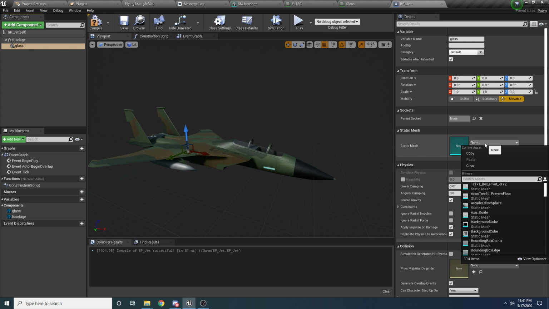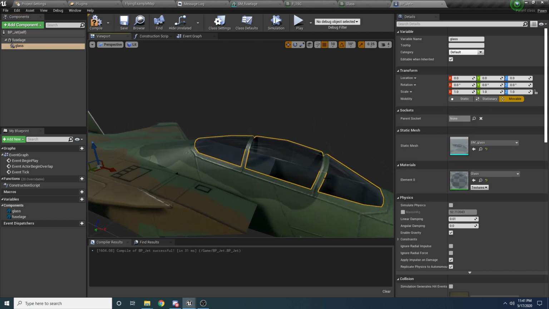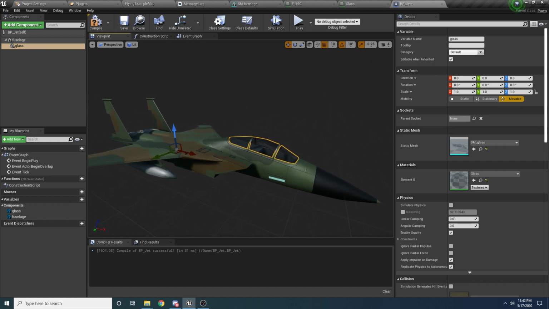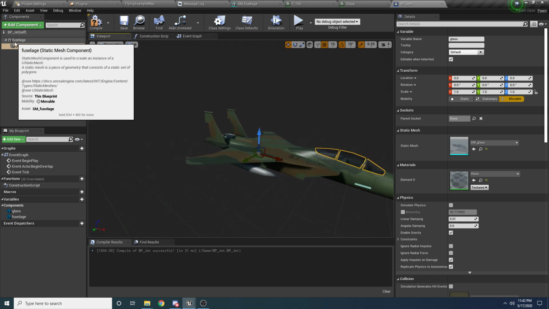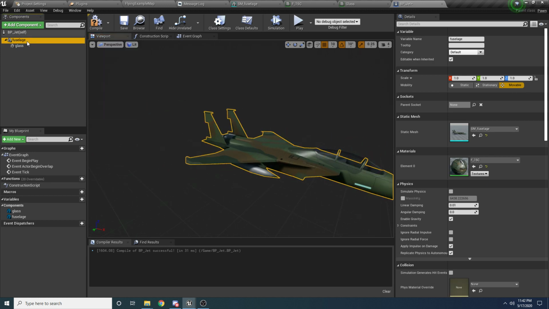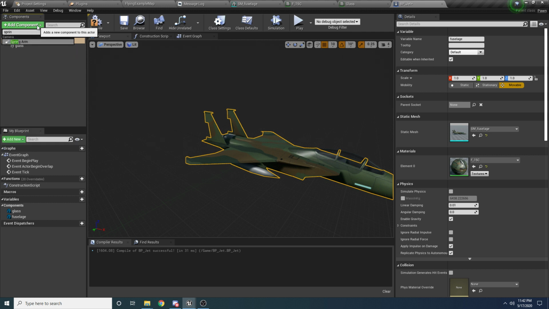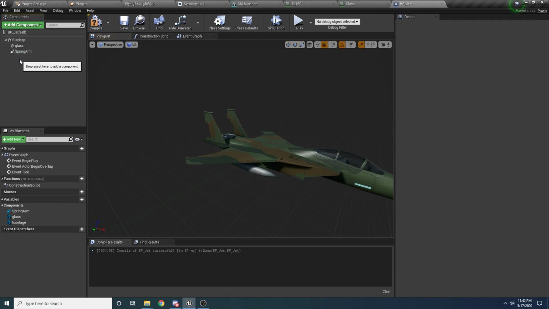And then over here on the left, search for glass. You can see it should pop up right where it's supposed to be because its origin is using the same origin as the plane. So it should pop up right on top of it like so. Now that we have those two, the next thing we want to hook up is the camera, because we want the camera to be back behind the plane. So select the fuselage up here and hit add component. We're going to add a spring arm, and this will give us a nice little lag effect to the camera. So go ahead and add that.